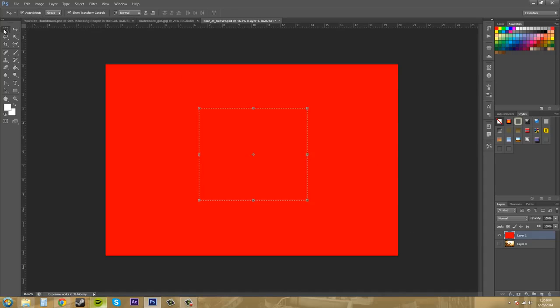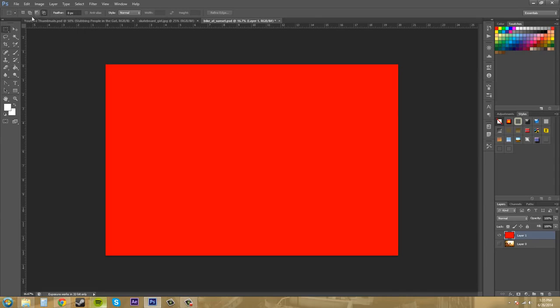So the next one over we have is intersect. Now anything that intersects here is going to be kept. So instead of cutting out that section, it's going to keep whatever section intersected with your selection. So this little area right here should be what is selected. Yep, and it is. Hit Control D to deselect.